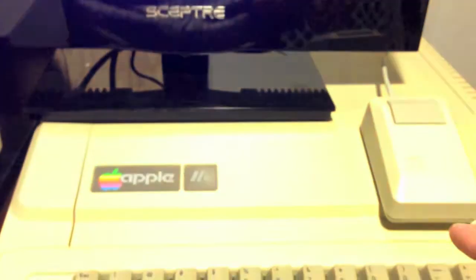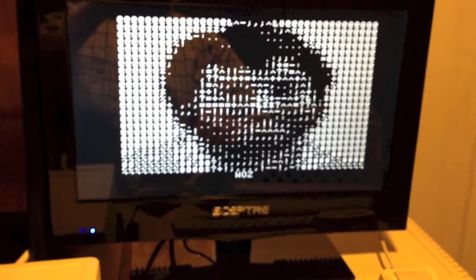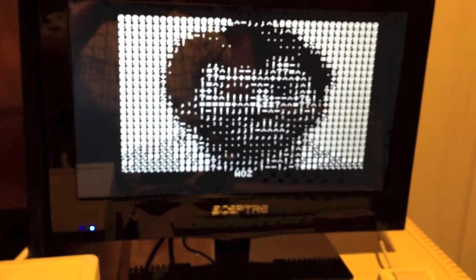And here I am running it, it's called the A2Mon. And when I start this up, what will be interesting is I no longer can interact with Raspberry Pi from the Apple II because as I switch inputs to the actual Apple II, what we see is the actual Apple II screen.